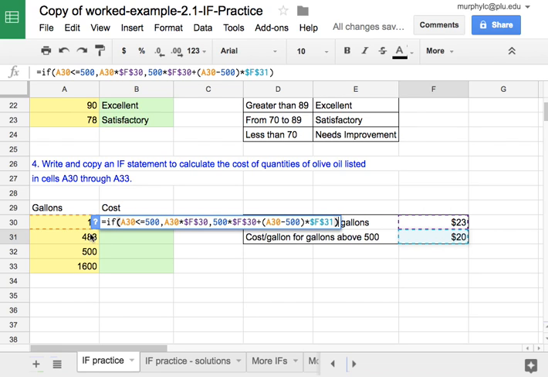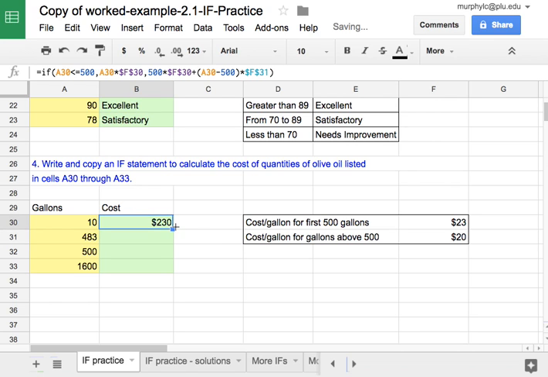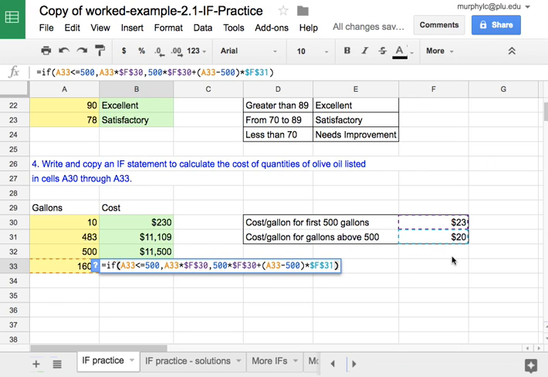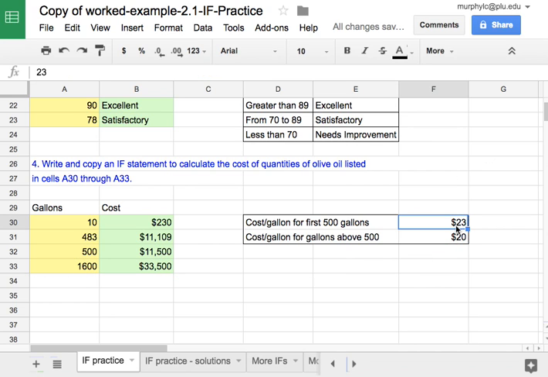So that was a little complicated, but what we're doing here is we're looking to see if it's less than 500, just charge them the regular price. Otherwise, charge them the regular price for the first 500 gallons plus the discounted price for the amount over 500 gallons. Okay, and then because I've used absolute cell references, I should be able to copy this down the column, and it should update the formula correctly. So if I look here, this is still referring to these costs over here. And then also if the price changes, say to $25, it should automatically update my amounts.